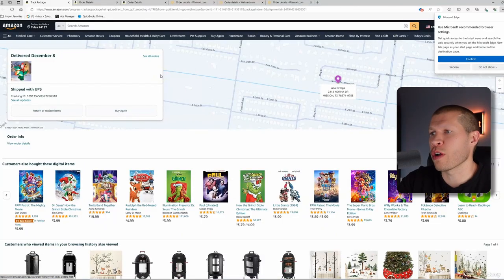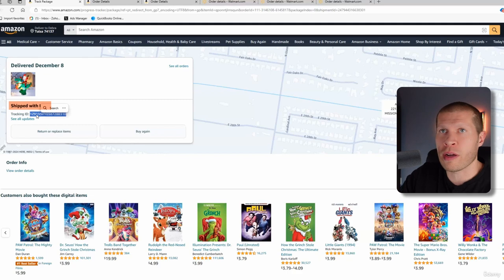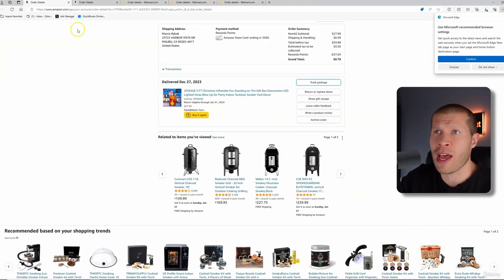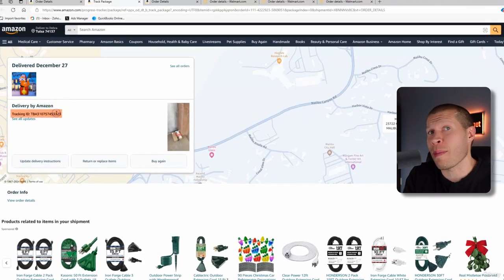So typically when you have an order from somewhere like Amazon, as you can see here, oftentimes you'll get that UPS, USPS, or FedEx tracking number, and that makes it really easy to just copy it and paste it right back into the TikTok Shop order. It's a no-brainer. It's super easy. But what happens, let's say on Amazon, if you drop ship a product and you go to track the package here and it says TBA tracking number, that's Amazon Logistics, and you can't put this number into any marketplace, let alone TikTok Shop, because A, that screams you drop shipped it from Amazon, and also B, TBA tracking numbers are not an option to input as a carrier on these marketplaces.